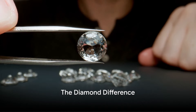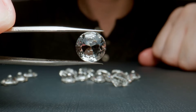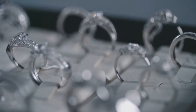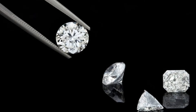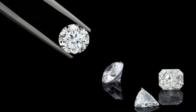Diamonds, the so-called king of gemstones, hold a unique place in the world of jewelry. These precious stones are the result of billions of years of geological processes forming deep within the Earth's mantle under extreme heat and pressure. Each diamond is a unique piece of our planet's history, making them a symbol of rarity and prestige. The durability of diamonds is unmatched, ranking a perfect 10 on the Mohs scale of hardness — the hardest known mineral — maintaining their sparkle and brilliance for a lifetime, unlike cubic zirconia, which tends to lose its shine over time.